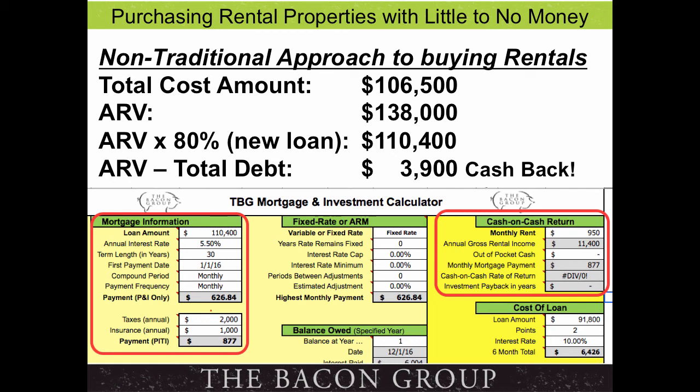These things are actually still going on. I know that there's a few myths out there from folks that don't know these angles or don't know how to talk to banks and don't go down the path to do this stuff. But there's a lot of things that you can still do that basically allow you to purchase rental properties with little to no money, and it's a great gig.